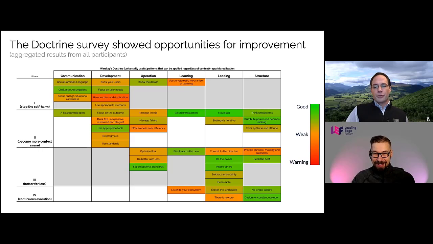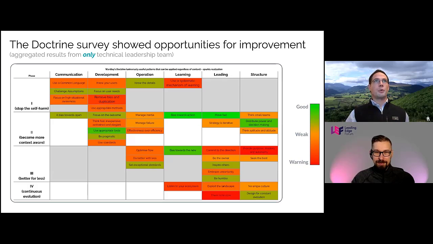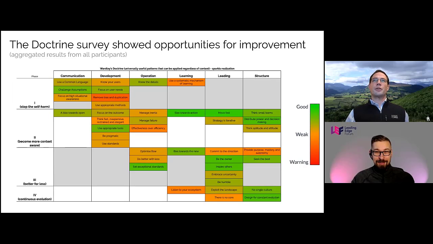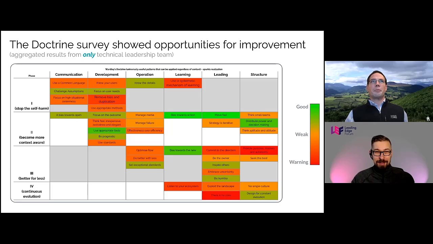It depended, right? And that's why I wanted to show you the two different views, right? So we've got this view here of the technical leadership team plus a wider group of people, right? And then we've got one of the technical leadership team itself, right? And you can see the difference, right, in terms of what the leadership team thinks it does well versus what the wider group thinks it does well, right? So in that delta is telling in some ways.